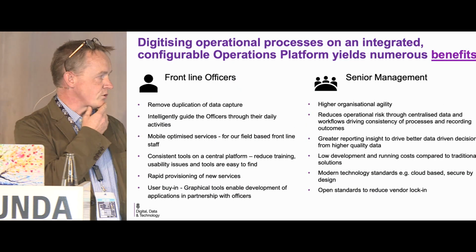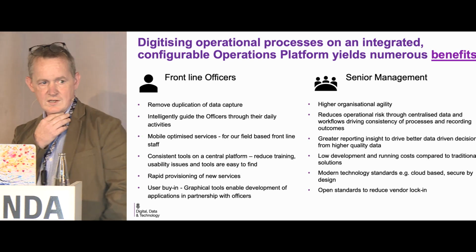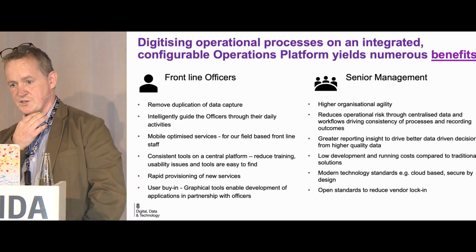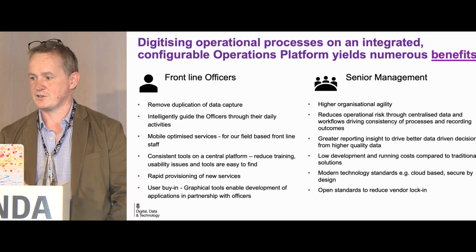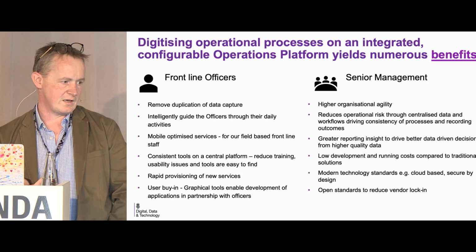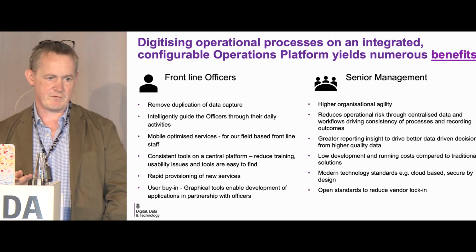And changing the organization is also very hard. So we've got a lot of frontline officers who are out about the port, so we need to engage and get them to see that we can now build technology as good as you get at home and make it work for them. But also the people who pay me, our senior management, we need to make sure they are getting what they need. The frontline officers spend a lot of time duplicating data entry, with lots of local processes at lots of different ports that have grown somewhat organically over time. IT in government has quite a patchy reputation, so they're not used to seeing new services developed at pace, and we have a bit of a reputation to rebuild there.